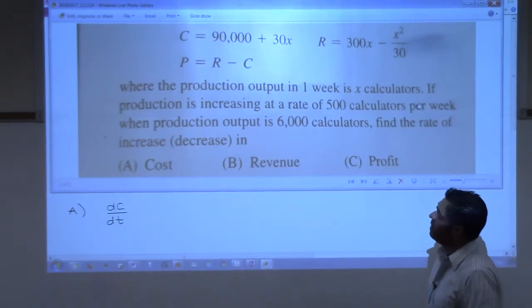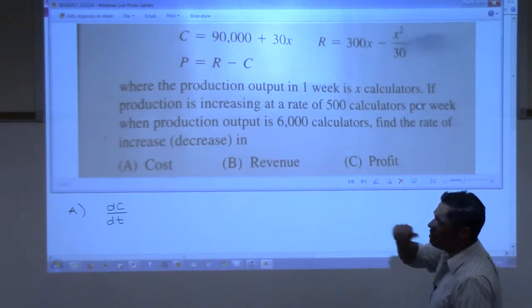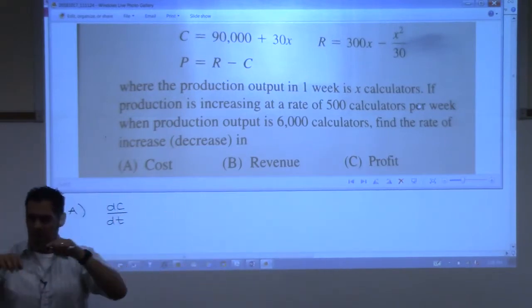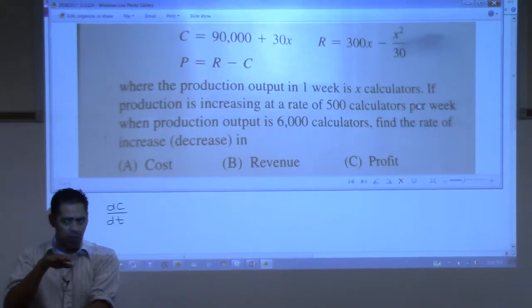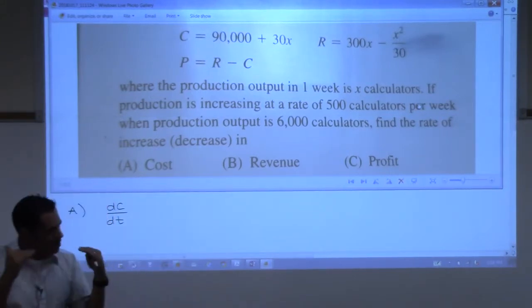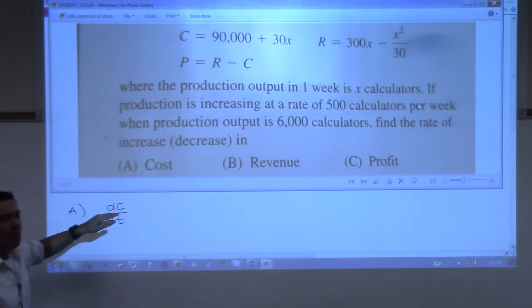Now, should we talk about what's given to us here? In the previous problems, I said, here's an equation, right? Then I said, we're given this, and we're asked to find something, right? And we took the derivative and then we plugged things in. Okay, this is the same type of problem. This is what we want to find, right? Do we have an equation for cost? Yes, it's up there.